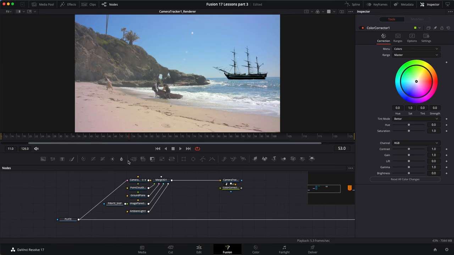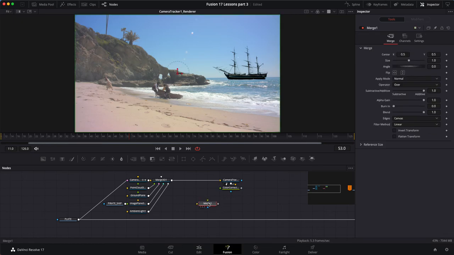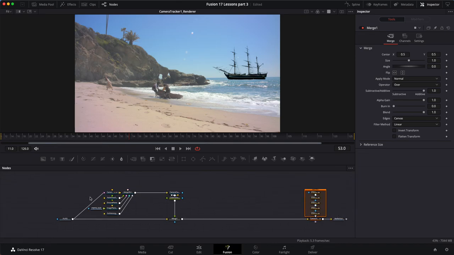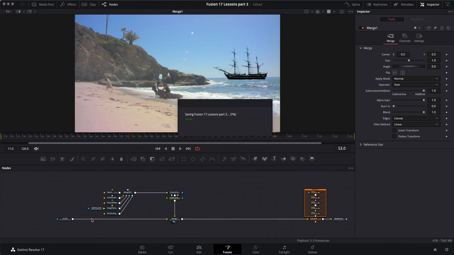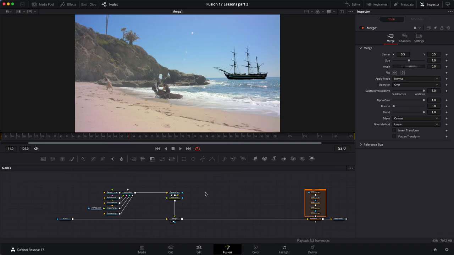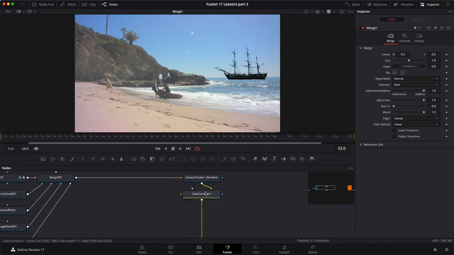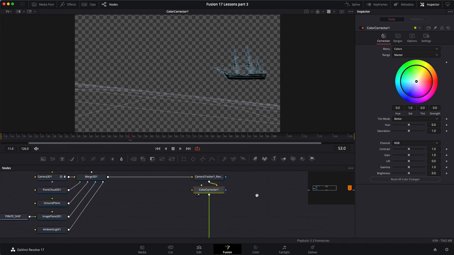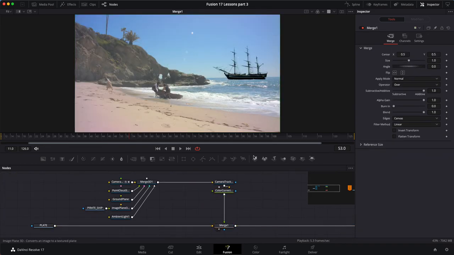And I am also going to add a merge node, okay, into our node editor here, and then connect that to my merge here. Now, we have no need any longer for this camera tracker here, so I can directly load my merge now, okay? So let me save that. And we should look with something more like this now, okay? And let me load that. And we can see we have our plane and we have our ship there, okay? And now let's start working on it.